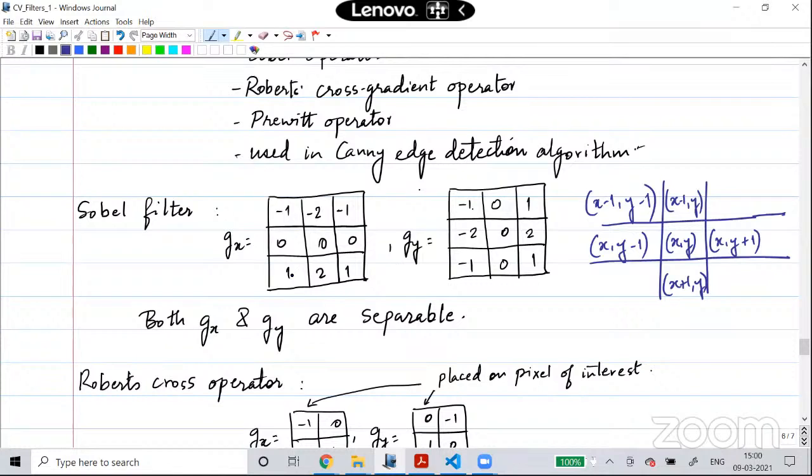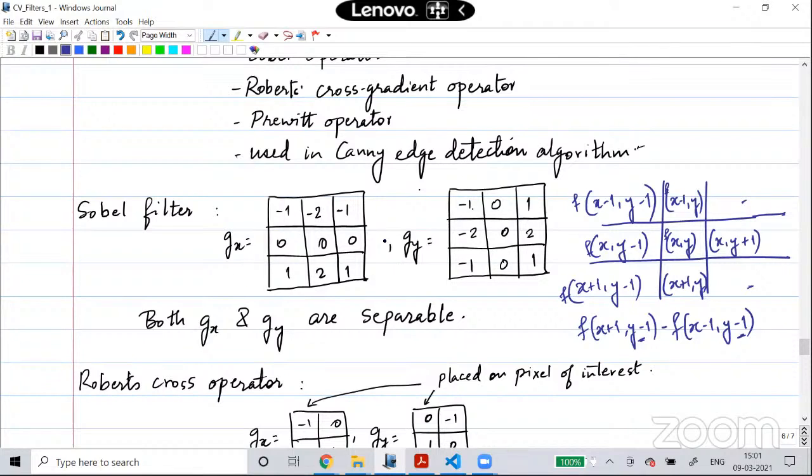What does convolving with this do? This looks at this minus this, right? So this is X plus 1, Y minus 1. These are all F values: F of this, F of this, F of this, and so on. So this convolution is going to take F(X plus 1, Y minus 1) minus F(X minus 1, Y minus 1). Your Y minus 1 is fixed and you're looking at the derivative with respect to X. Correct? This minus this, similarly this minus this, and then this spot minus this spot. So you're looking at derivatives with respect to X.